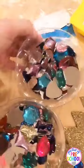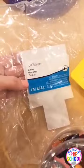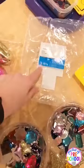So here are the gems I got from Michael's. I got these like last week, I think. So here's the bag. They're that Createology gems, and it's a big bag. So there's my hand if you want to kind of see. So yeah, it's a big 1 pound bag of gems, and they were different colors. And I used my 40% off coupon, and I want to say they weren't cheap, but they weren't super expensive either. So this is a fun manipulative for a fairy tale theme.